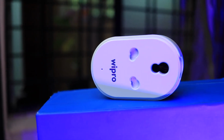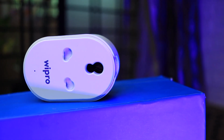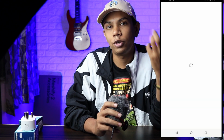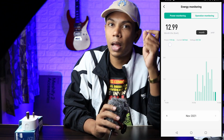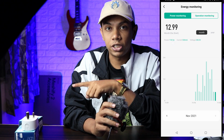इसके अलावा let's just have a look at the overall features of this one. Features के बारे में अगर बात करें अभी हाल तो this smart plug can be controlled via 3 different तरीके. The first तरीका would be to download the Wipro Next Smart Home app. It's available both on Google Play Store and the Apple का App Store. इसके अलावा the most important thing is कि इस एप्लीकेशन के अंदर you can just have a look कि आपका जो भी डिवाइस है, जो भी आपने कनेक्ट करा हुआ है इसके साथ में, like your geyser or refrigerator or your AC, वो कितना पावर ड्रॉ कर रहा है. That is easily and accurately available in the application का data.